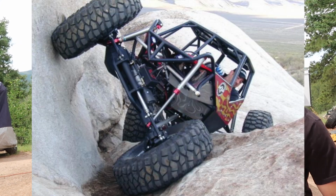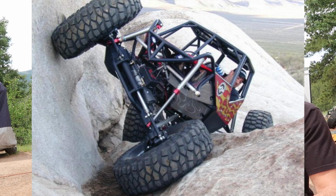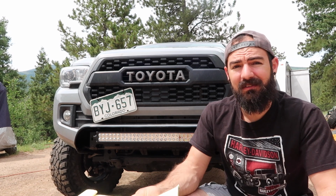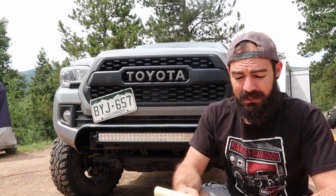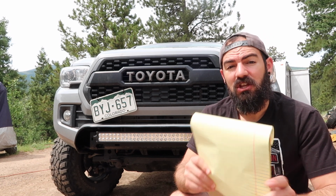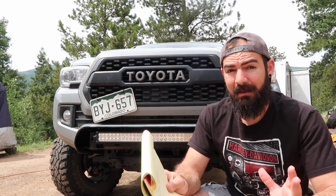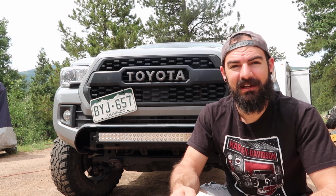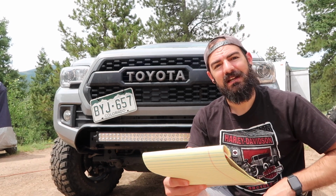Buggies and Razors. Honestly, if you're buying a buggy, you know what you're doing in this lifestyle. You're caged out. It's not very comfortable as far as driving long distance. Usually they're not street legal anyways. And you can roll it, flip it over in a hot tub in Hell's Revenge, and just go on with your day, toss it back on your trailer. So you buggy guys know who you are. If you're looking to buy a buggy and you've never off-roaded before, by all means, go big or go home, right?